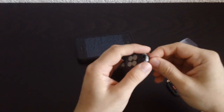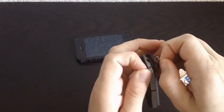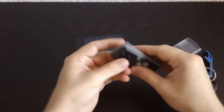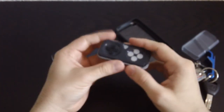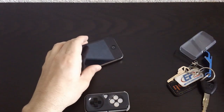But anyway, I've been using this without the keys attached to it. Even around the home, I'll just take the keys off because I really like it as a controller, just this thing right here. I've been using it a lot as a remote for podcasts because it does a whole bunch of different stuff other than gaming. It's basically like a remote for media and everything. That is something I've gotten a lot of use out of, and let me go ahead and demonstrate that.